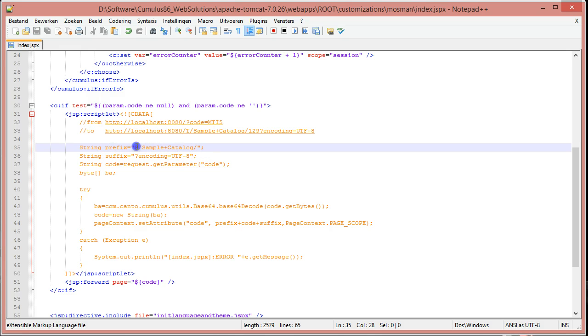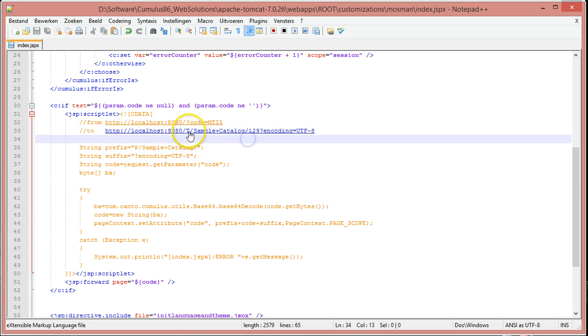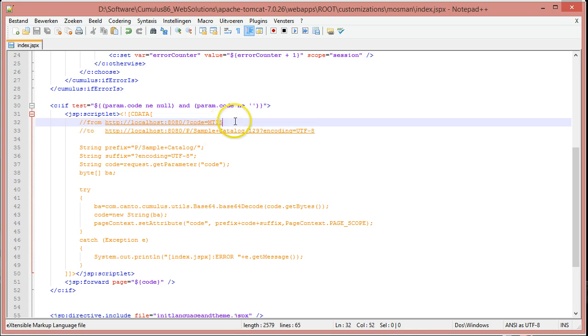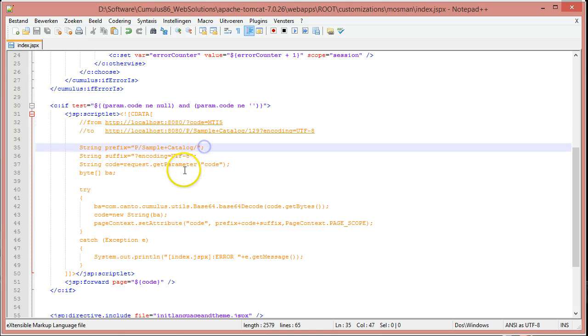So in my example, I'm going to make a little change to make it consistent. I'm going to convert this kind of URL that comes in into a preview for the sample catalog of that record, which will be decoded from this to that. So in this example, I have P sample catalog.